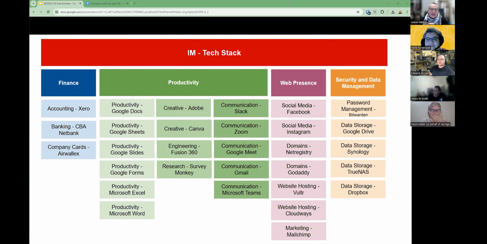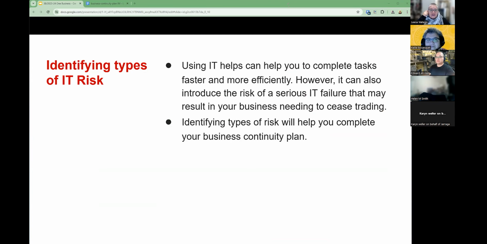All right, so let's get back into it. Again, we're talking about risk management and we're talking about software, IT. So we want to identify different types of risks, and using IT obviously is something that's really useful. I was thinking about it today. Back in the olden days when we all had offices, our business would have been in a single place probably, and this is the problem with being a virtual business. We're virtual, almost like a distributed model as well.